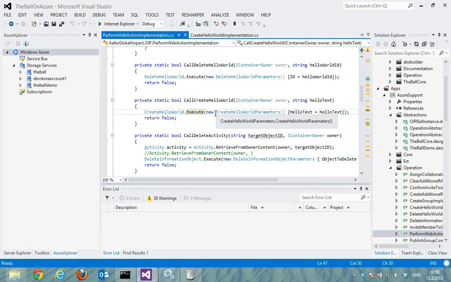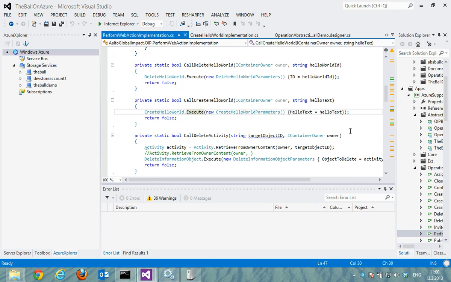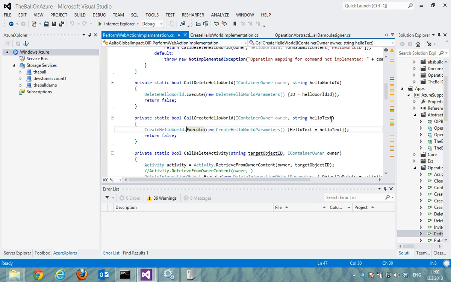And I'm using ReSharper shortcuts now, so in Visual Studio it's go to definition. Here we see that the call for create hello world is coming from the web stack layer, the web action implementation. So here I introduce optional text again at this level, and then set it also here.